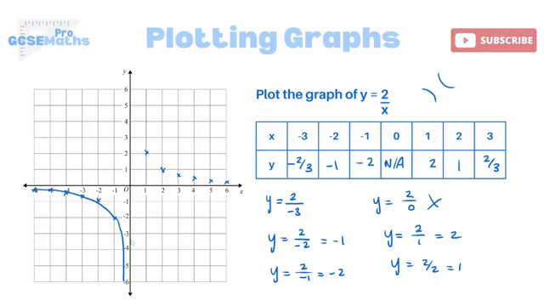Something a bit like that. This side will keep going down more and more negative, but it will never cross through at 0. So it's effectively an asymptote. That's a line where your graph will never cross. So it'll get closer to it, but it will never cross. So do carry on your line to the bottom of the grid there, but don't cross through the axis. And then the same up here. This is also going to be close to the y-axis and then come down to my points.